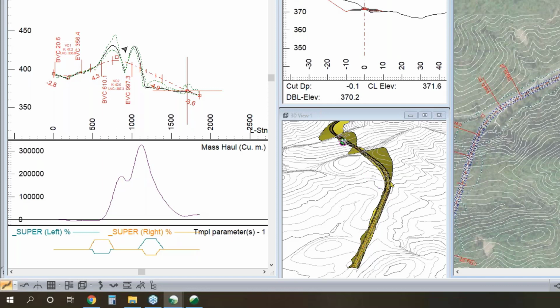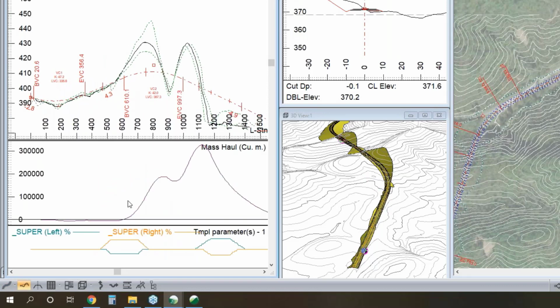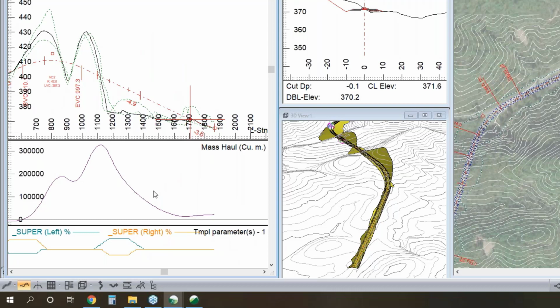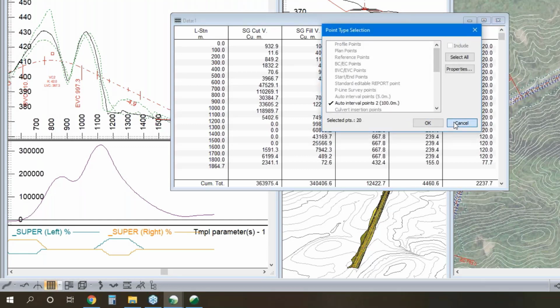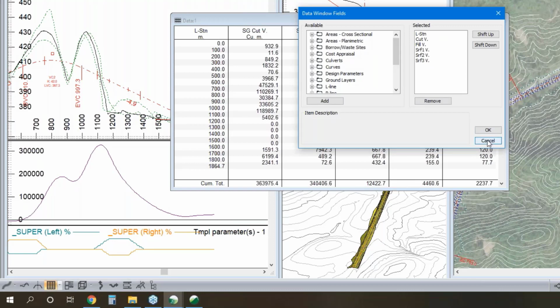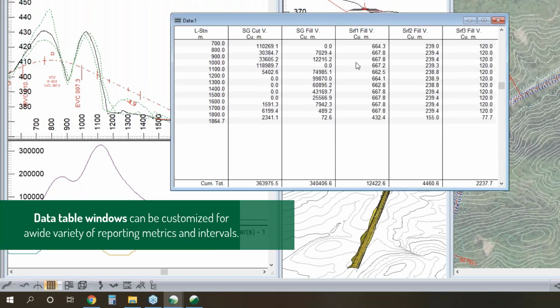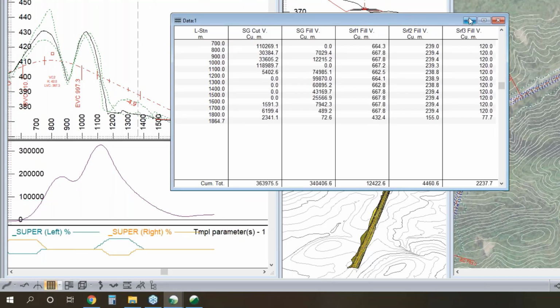So for that, we're tracking our material movement in the mass haul diagram, so surplus and deficit. So here we've got a little deficit of material to start off with, then we go through a big cut. We're creating a surplus of material, and that is moved ahead to deal with this large fill. And we can look at that tabularly. So I've got a data table set up here. So these are easy to set up. Set how frequent you want to see the rows and what information you'd like to see in the columns. And we can get a tabular breakdown of our earthworks, or if we've added culverts, we can get a tabular breakdown on our culverts, etc.